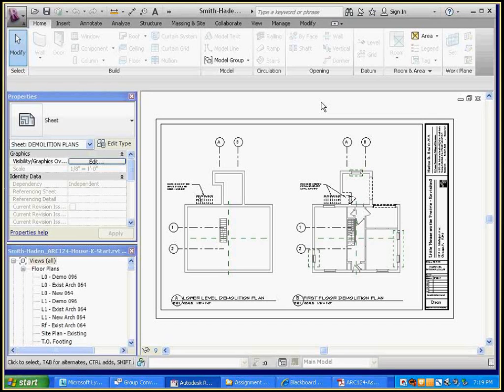So if you try to place a room in an unenclosed space, it just comes up with this arbitrary little square and says it's not enclosed. If you place it inside of an area that's enclosed by walls, it fills to fit the space, but it understands that it has a width and a depth. It has an area and it has a height to it, and so it has technically a volume. And then there's a tag that has to go on it.